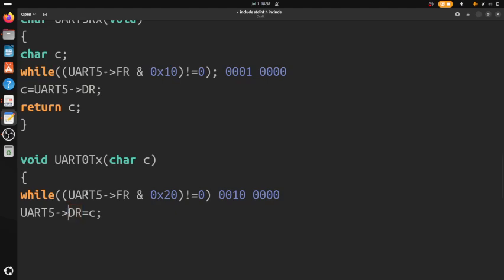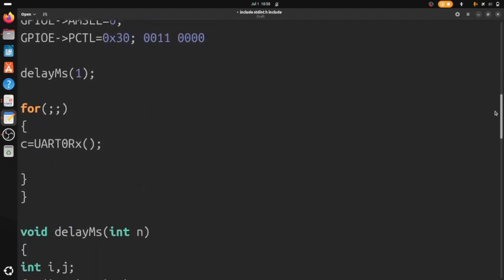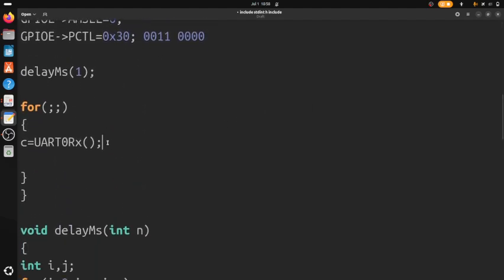Okay, so here it says the transmitting FIFO full flag is set. So this line says data is transmitting. So here we receive data using these receive functions, and I store that data here, and we will transmit it by calling the transmit functions.